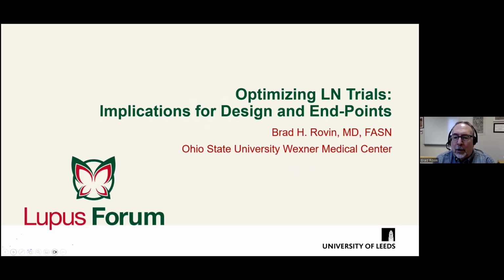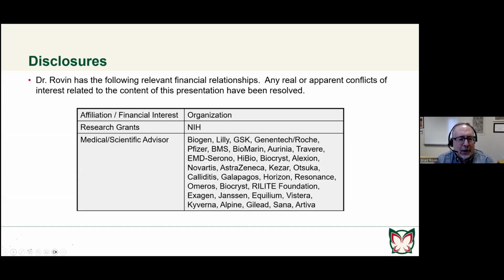Here we go. So I might have a little bit of an easier task because what I just heard was so complicated for a non-rheumatologist with all the different indices. It makes looking at endpoints and trial design for lupus nephritis straightforward because we have fairly objective measurements that we consider. So these are my conflicts.